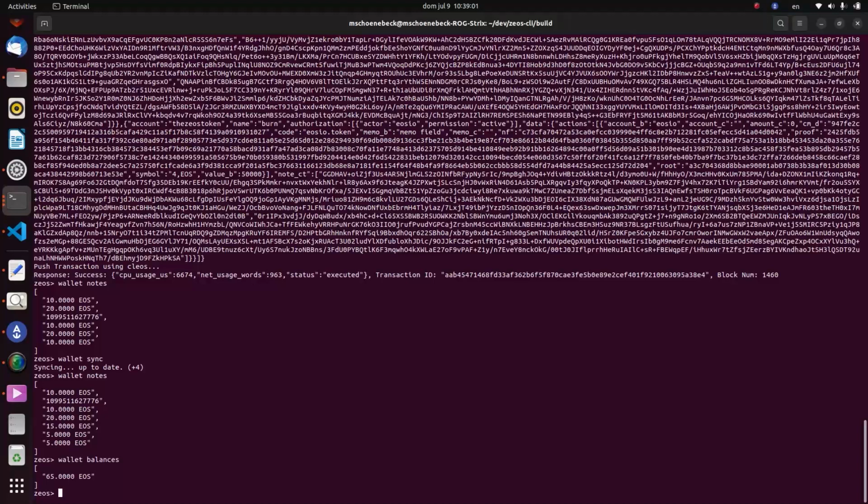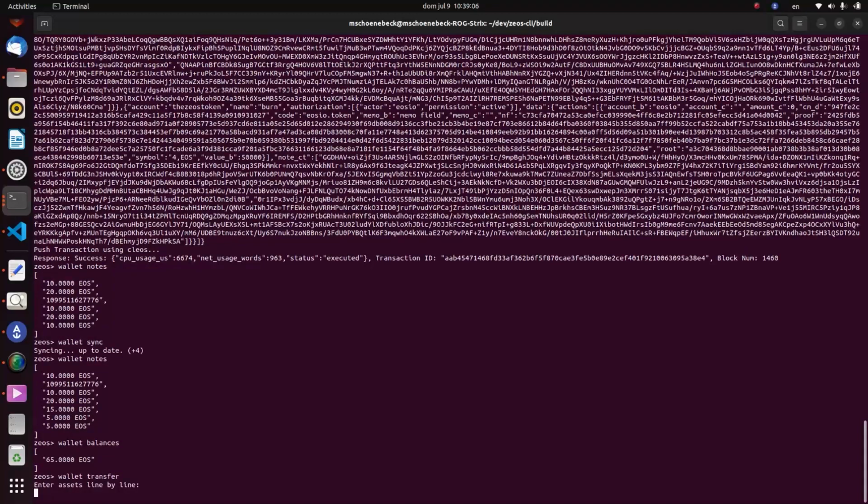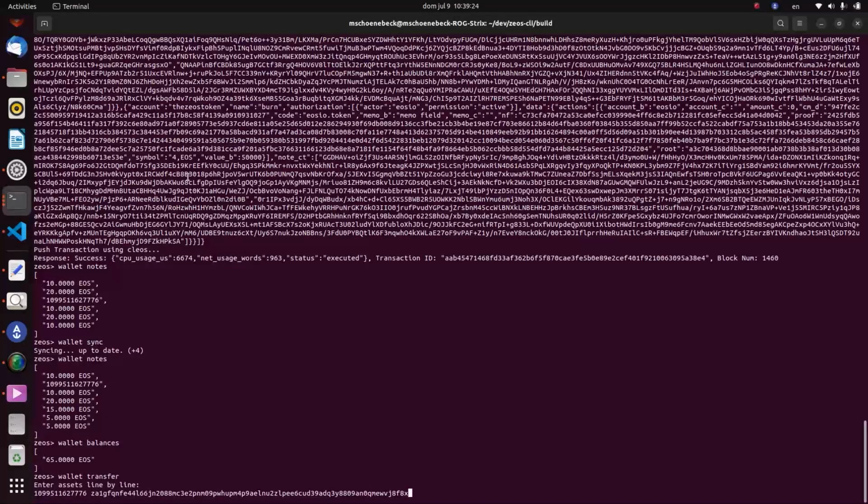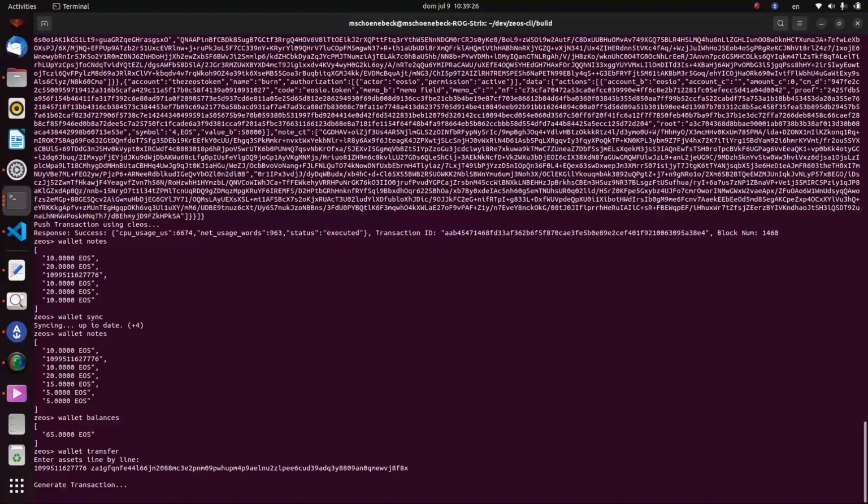And of course, you can also transfer NFTs. You would do it the same way. Transfer, and then you would just enter this was the address. You would enter the NFT, which is here. And then you would enter the address, which was this one here. And then it transfers the NFT. But again, it goes into the same wallet in this case. But just to showcase how you use this interface, okay?